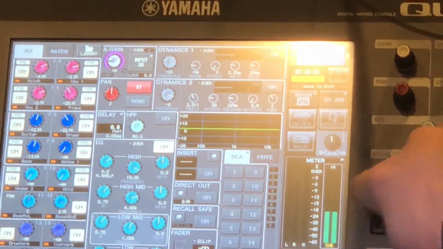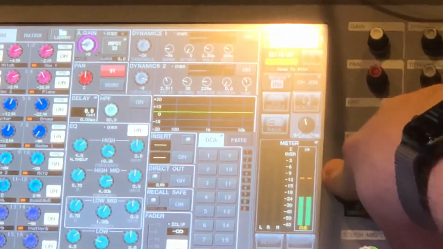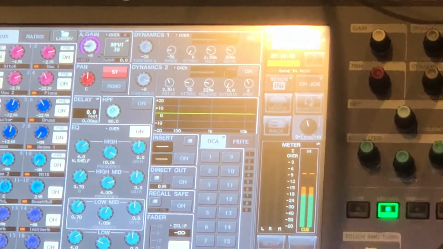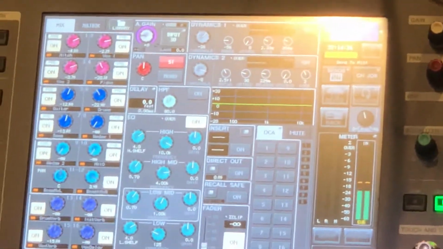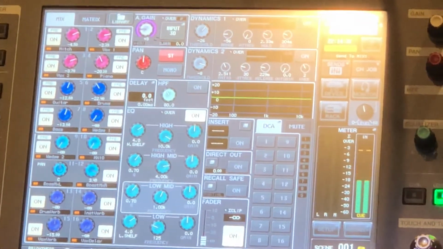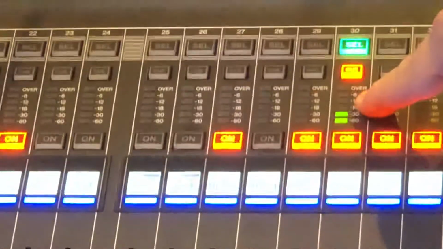Oh, whoops, I cleared it. If I tap on this here, I get a nice big full resolution meter for this channel. When I'm looking at that, I obviously also have the one on the channel strip itself, which is a great little meter. So I can see right now I'm averaging around -18 with some peaks at -12 occasionally.